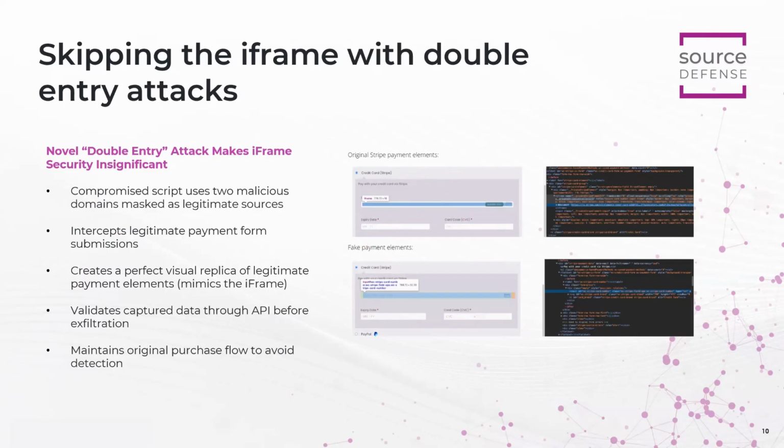And then once the attacker has that card number, the attacker will then remove their form. And then they will let the normal, legitimate payment form load. So as a result, the visitor will enter their card number twice, hence the double entry part of the equation. And the attacker will get the card number, and the visitor, the consumer, will be able to complete their transaction. That's why you call it a double entry attack.